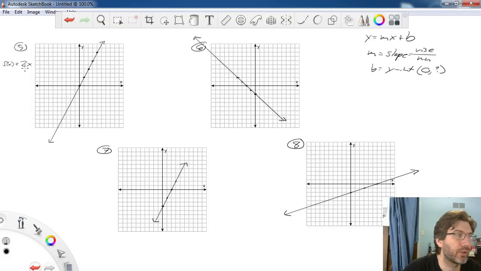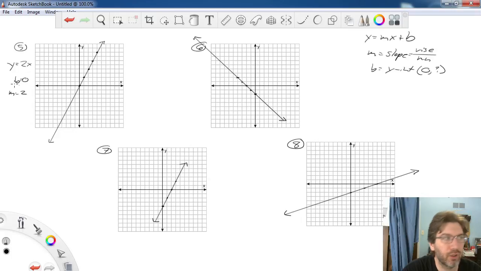So over here, we don't have a b. Well, I guess, does it give you the f of x? No, it tells you y. Sorry, I'll write it that way. Remember, f of x and y really mean the same thing. So this is y equals 2x. We don't have a b value, so your b value equals 0 here. So b equals 0, and your slope is your m value, which is your coefficient of your x. So that would be 2. So my slope is 2 and my y-intercept is 0.